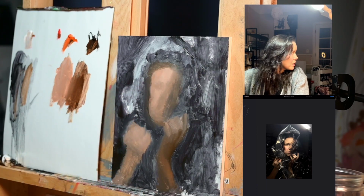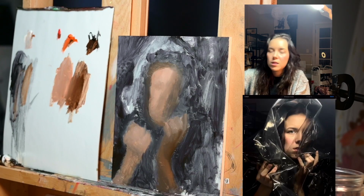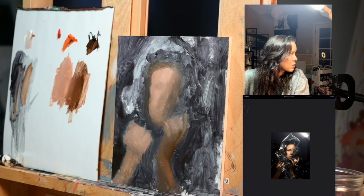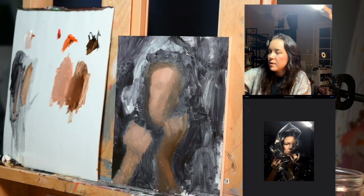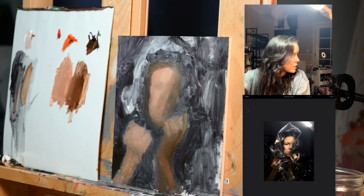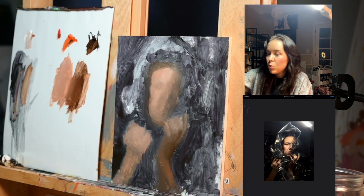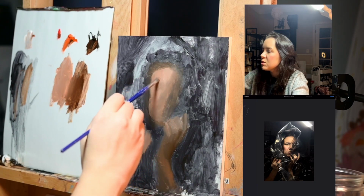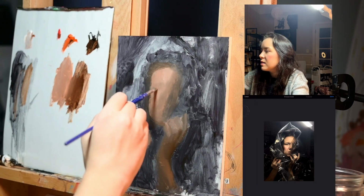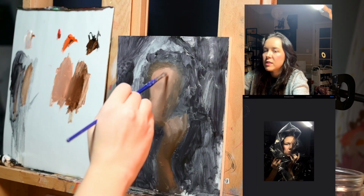And also, what you guys are seeing is my iPad screen here, and you can see I can make this bigger or larger. I've purposefully kept this smaller this whole time, because, again, I don't even want to give myself the chance to look at details yet. So keeping it small like that prevents me from doing that.